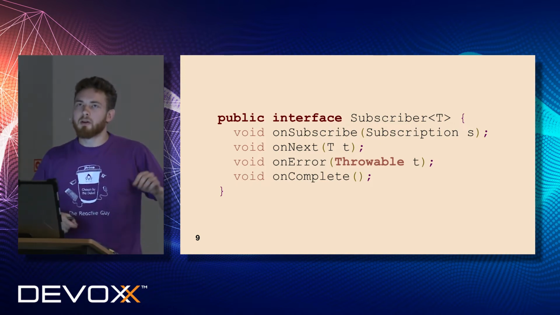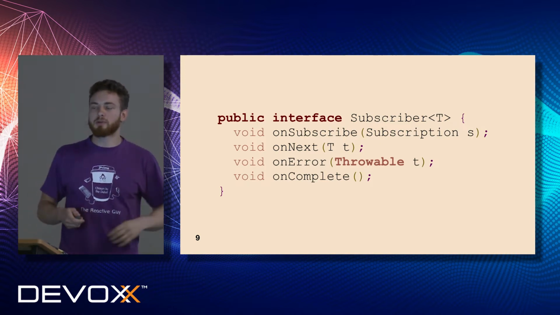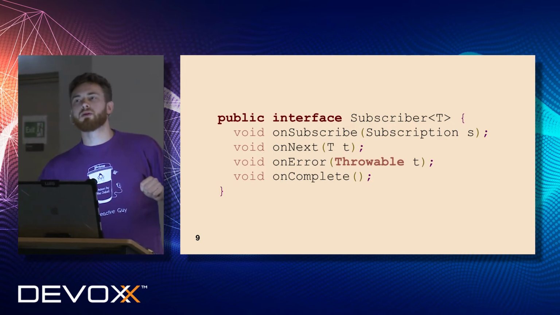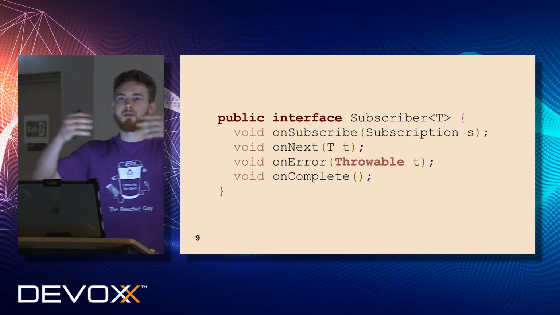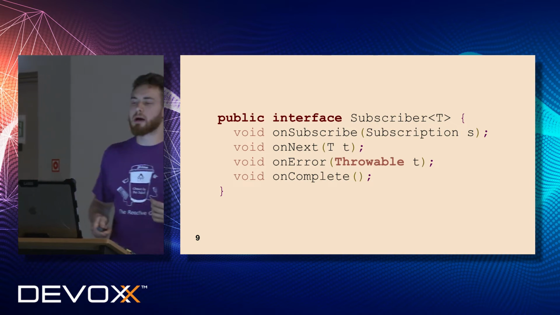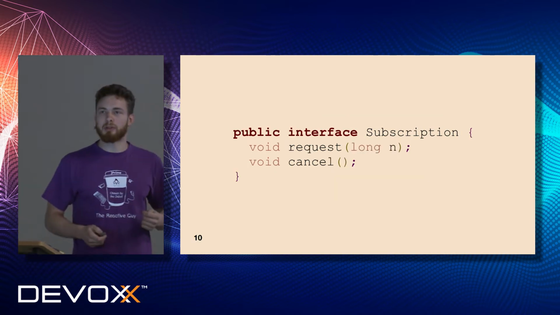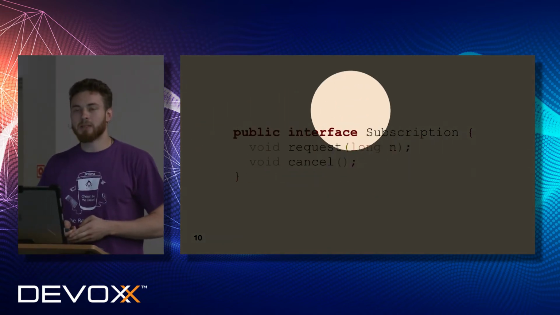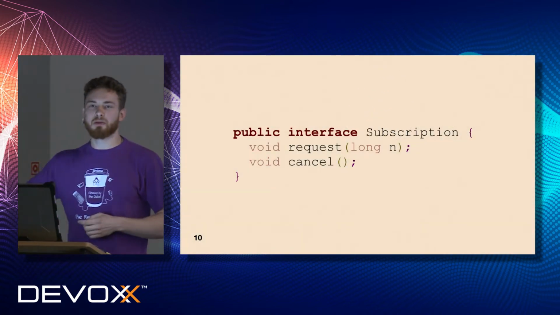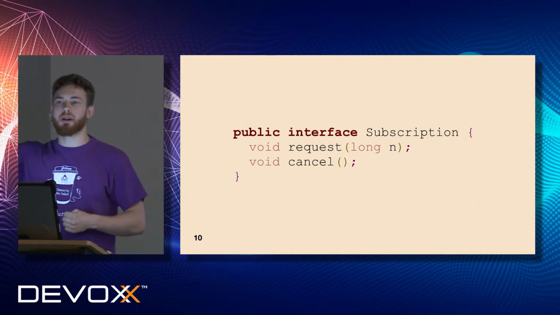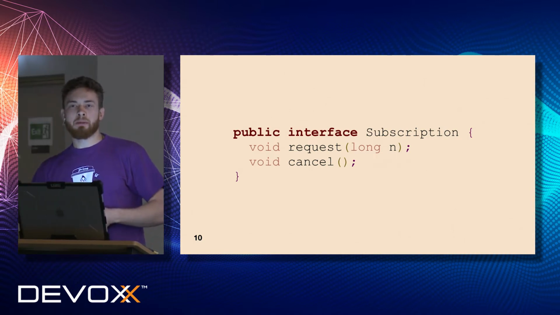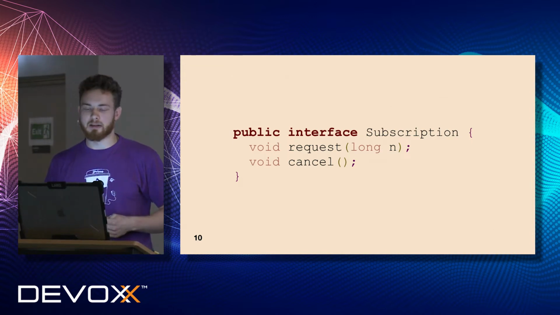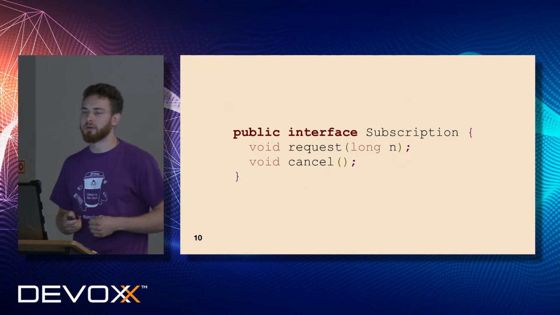And we got an additional method, onSubscribe, which passes a subscription to us. This is basically the new contract between publisher and subscriber, because over the subscription you can control backpressure. This is exactly the way I have shown, which allows you to asynchronously specify how many elements the subscriber wants to get at this point in time. Does it make sense? Great. So this is really simple.